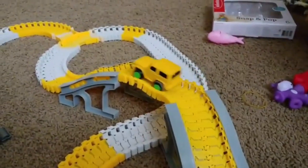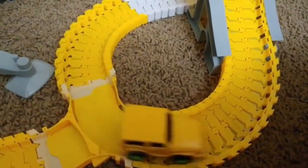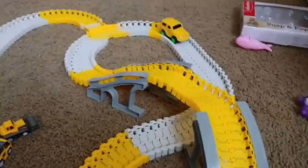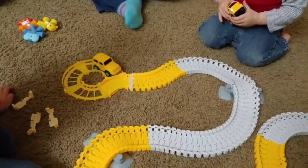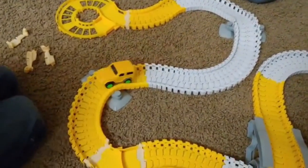It's just a bunch of pieces so you can adjust them how you want and set up the track however you want. I think for any kids probably younger than six or seven years old, you'll want to make sure that you supervise them, just because there are so many parts. Kids older than that can do this on their own.